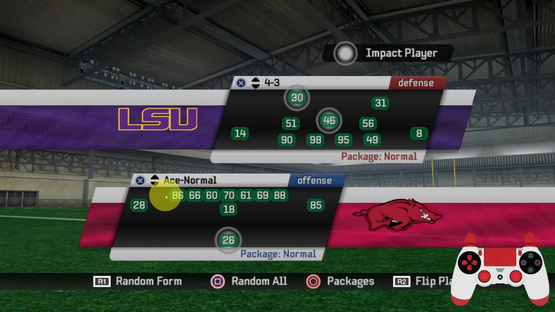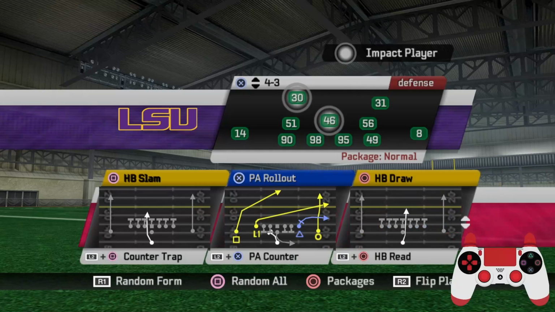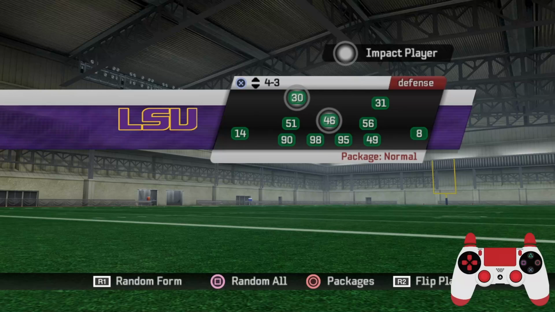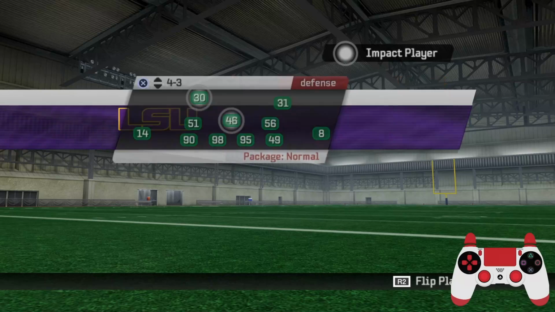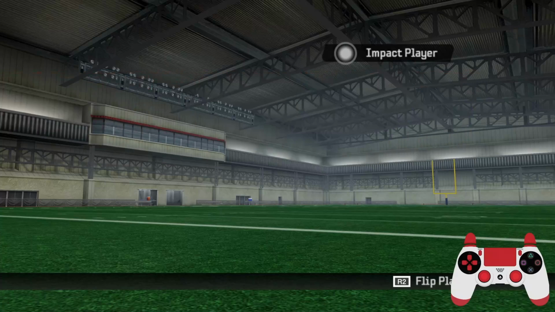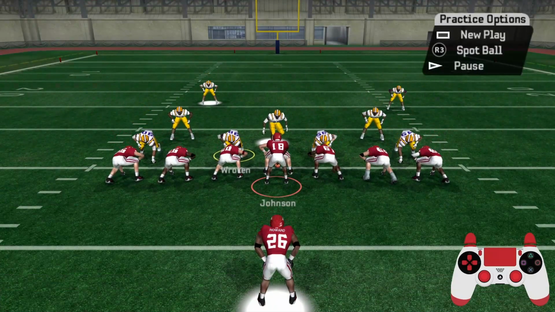They got 2 skilled players on one side and 2 on the other with a halfback right behind the quarterback. So let's select the play from ace normal. And for me, we're going to use cover 2 man for the rest of these run stopping shifts. Okay, I'm going to go cover 2 man, and I don't have an adjustment.